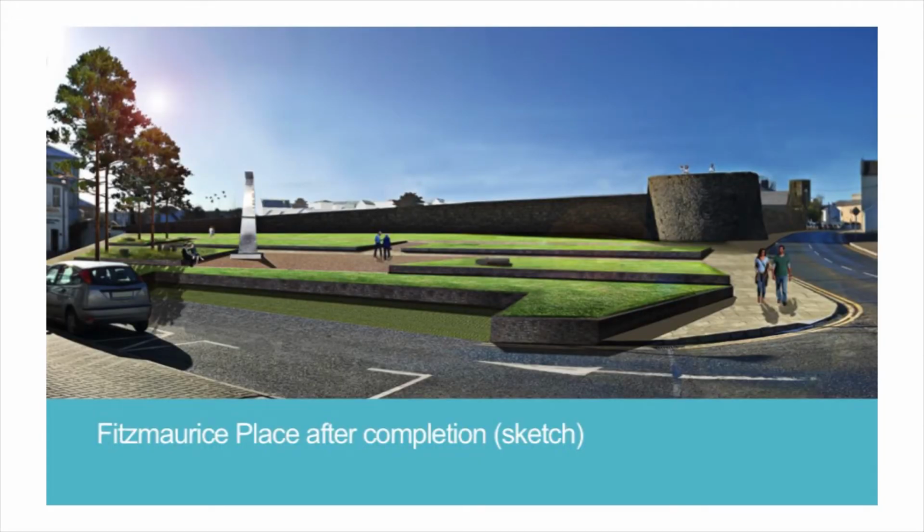So you're all going to have to come to Portlaoise and see it for yourselves in reality. What we will have is the ground now sloping away from the wall. The wall and the tower will be the first thing that you see. It'll be presented in such a way that it draws your eye up the street, along the wall, to St. Peter's, which is just outside the wall. So you can see the extent basically of the fort on those two sides.